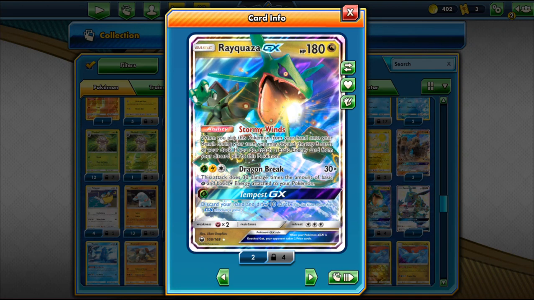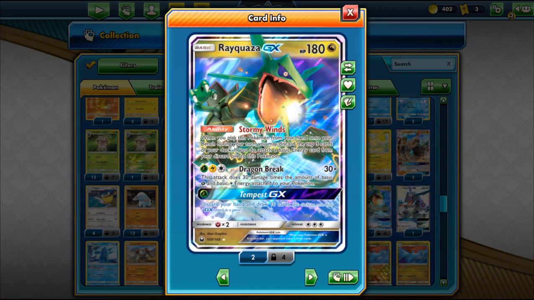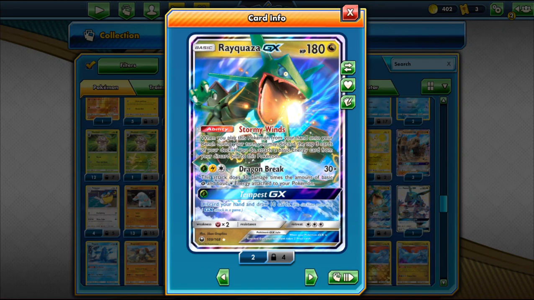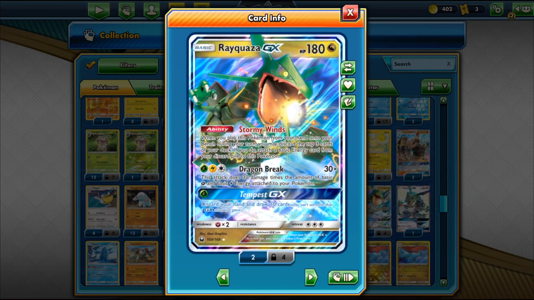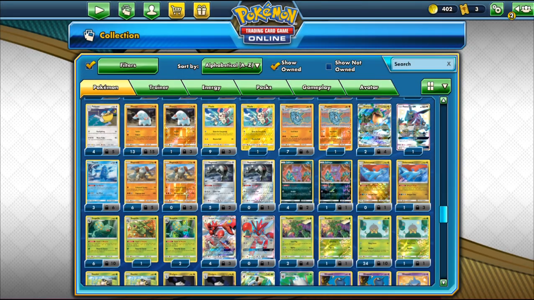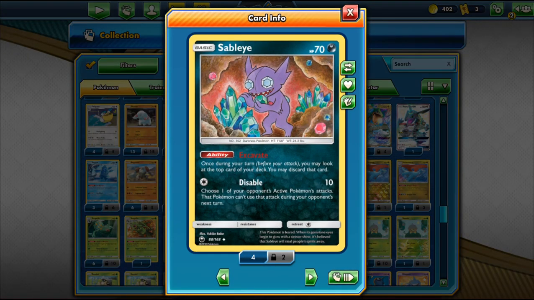With the Stormy Winds ability, you look at the top three cards. If you find the energy, you attach it to one of your Rayquazas. You play with Naganadels, you can just charge them with the energies. And then hit hard with Dragon Break, which is 30 times each Dragon, Grass and Lightning energy in play. So the more Grass energies you got there, the more damage you did. Let's see what else I got here. Some of the Turtonator decks were playing Excavate Sableye. Look at the top card and you can discard it, so you got rid of something you didn't need.